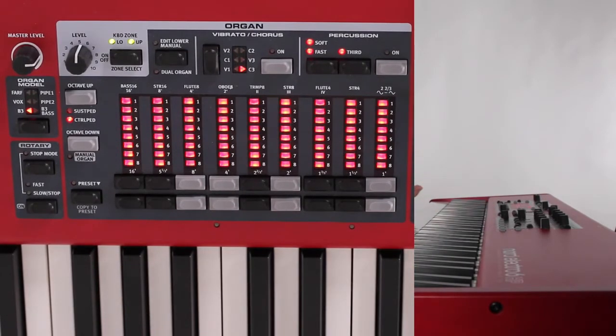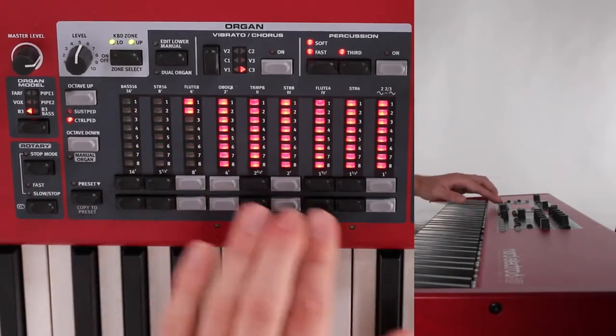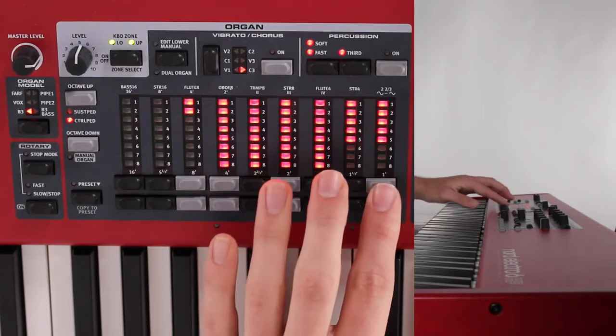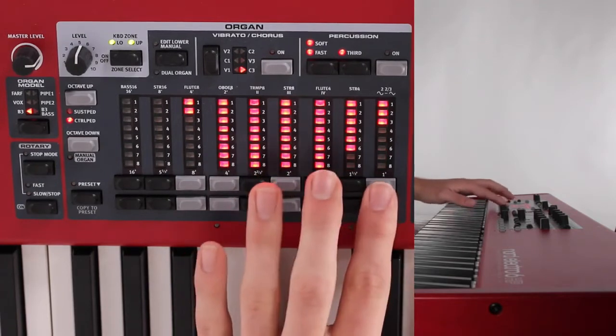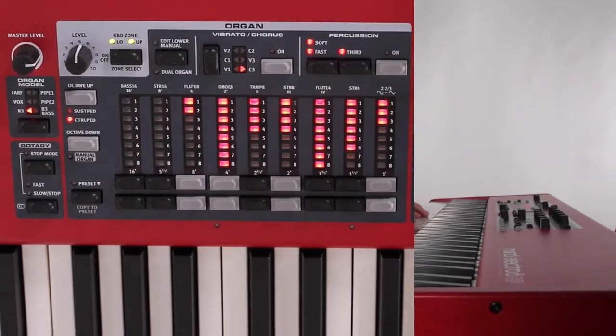When using the drawbars, a good thing to think about is how you just want to shape the sound. If I'm playing this chord up here and I really don't like how much low-end is on this, you can just start to take that off. And if it's still a little bit ringy on the high, take off a bit of the high — until you like the sound and you've found the organ sound that you want.